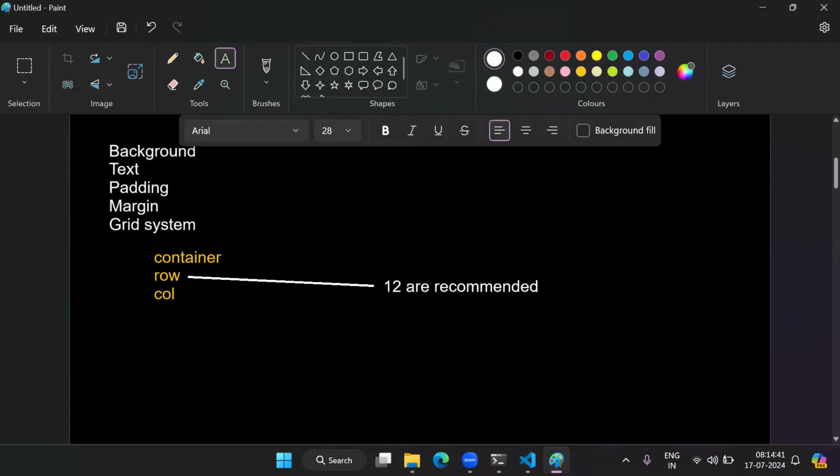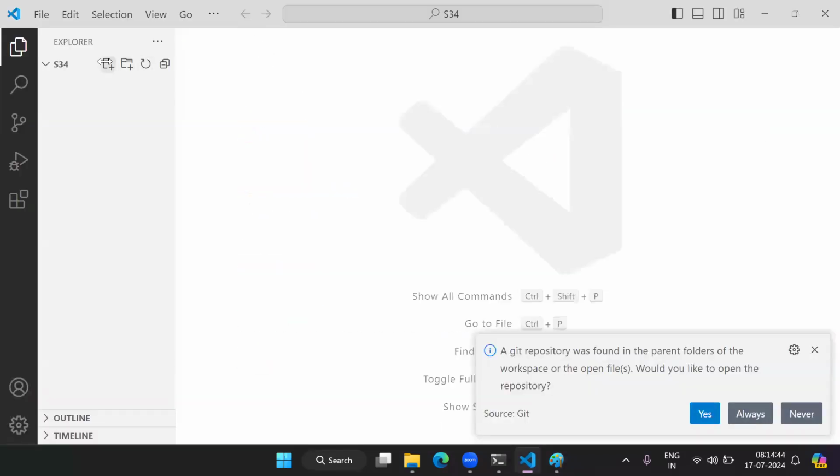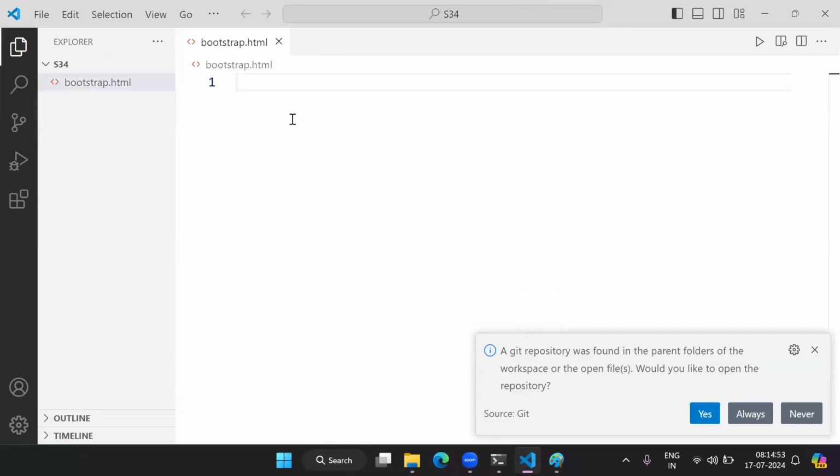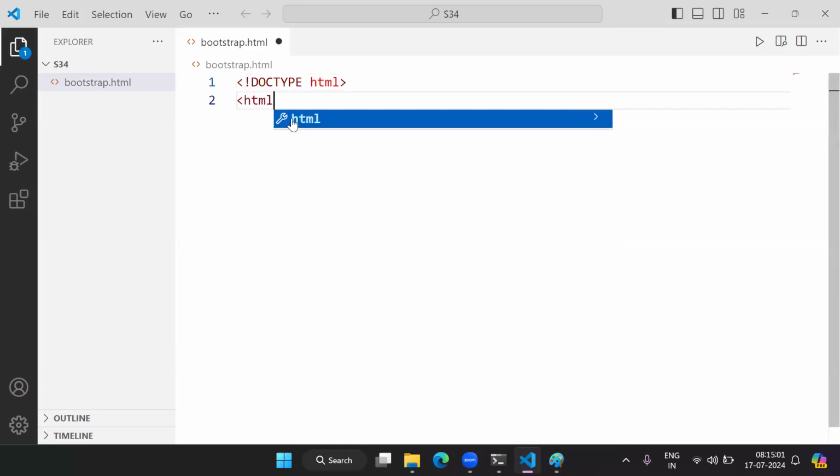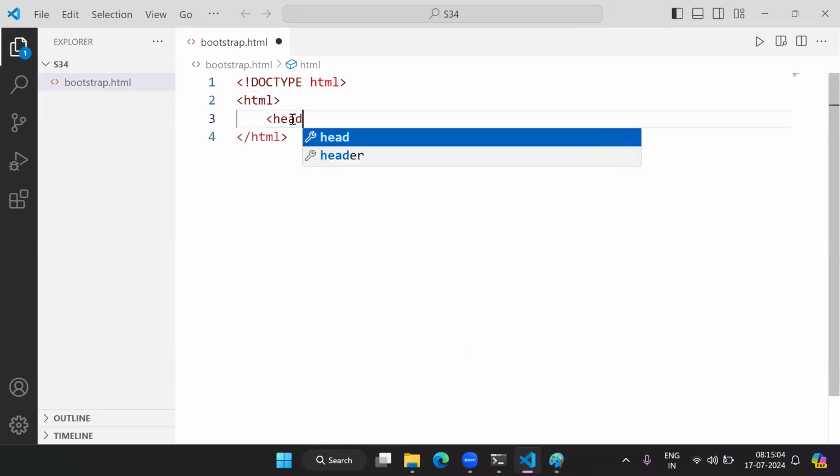So how to integrate Bootstrap with our HTML document? Let's assume that here I have bootstrap.html. I am creating the doctype, adding the html tag with head and body.